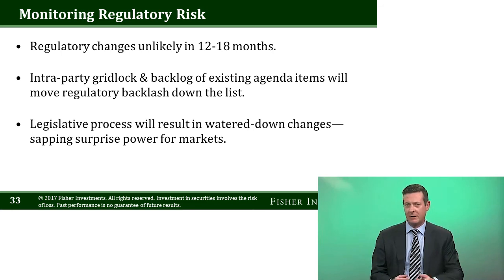A great example of that would be Dodd-Frank. It was passed in 2010, and it was meant to address issues from years prior. It was actually passed when we were already in this bull market. And importantly about those regulatory changes is once they're passed, they don't immediately become enacted. Another great example, Dodd-Frank: you go out 6 or 7 years after its passage, and about 25 to 30% of it wasn't even implemented because it was tied up in rulemaking committees and processes at places like the SEC or the Commodities Futures Trading Commission.